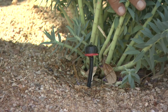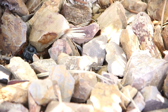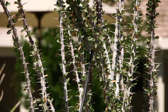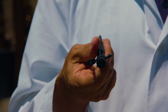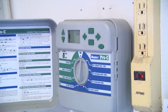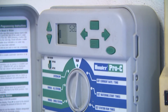Checking your drip system is even more important because usually you don't see the drip emitters working. So now is a good time to turn on your system and find the emitters to make sure they are working properly. These emitters can get clogged or malfunction when they get older. Make sure they are working properly so your plants get enough water this summer. Also, check your irrigation controller to make sure it is set correctly.